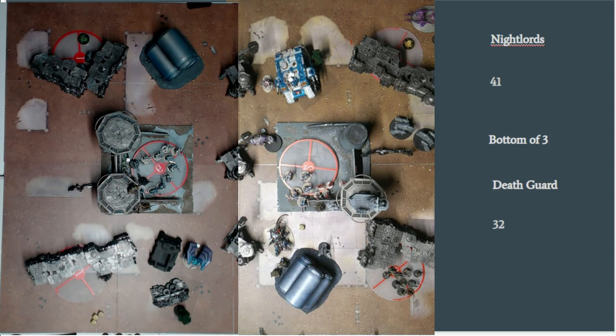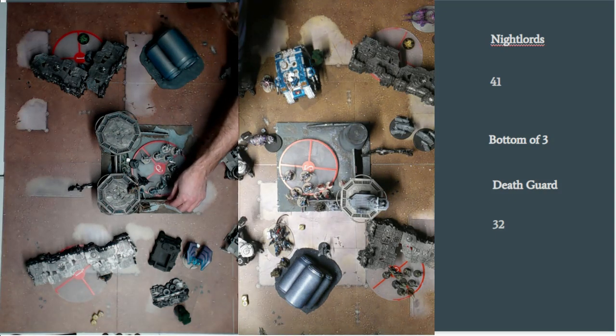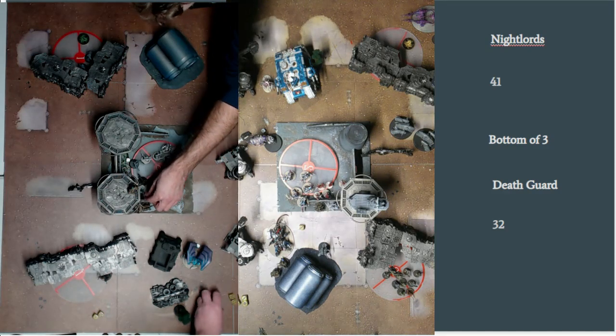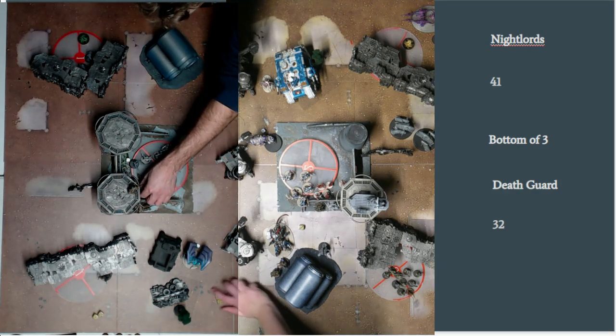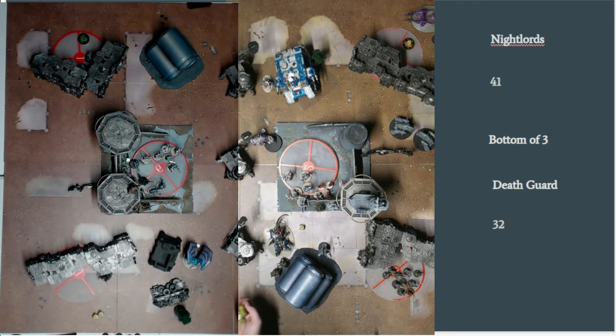One wound. Any AP? Neg 3. They're power fists. Neg 3, that's a 6 up save. One boy dies. We'll just tank it on. That's the flamer boy. We'll tank it on this dude over here. Nah, we'll get rid of the flamer. We don't need him. His time is done.